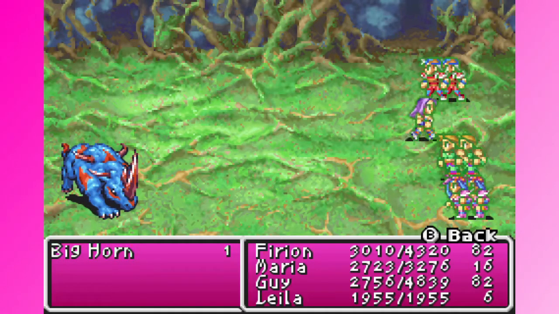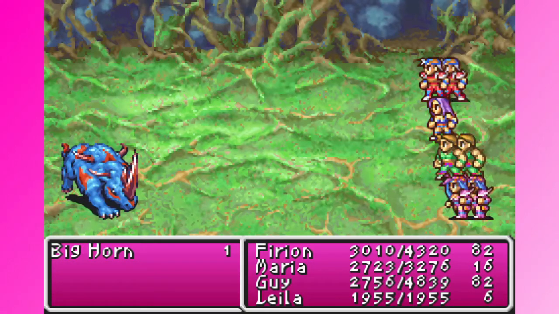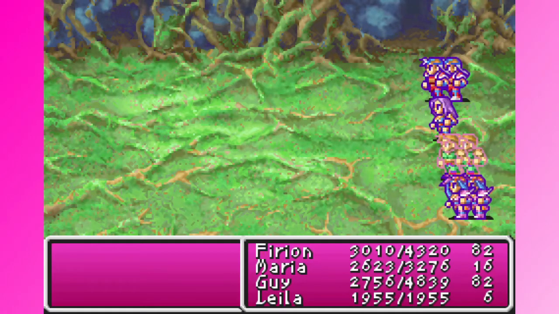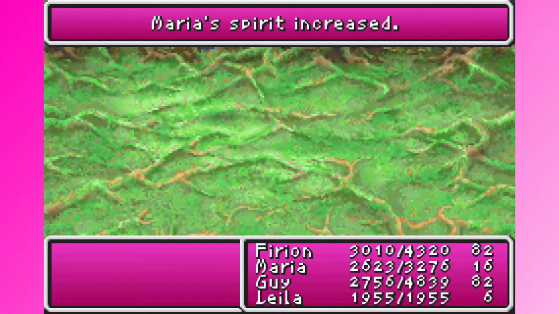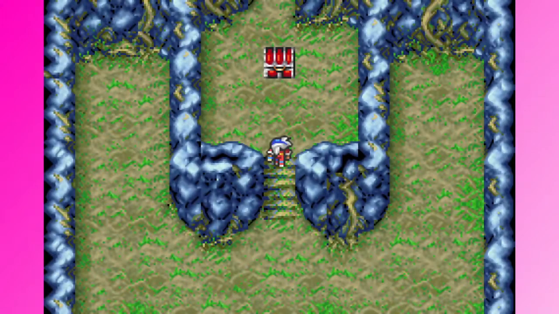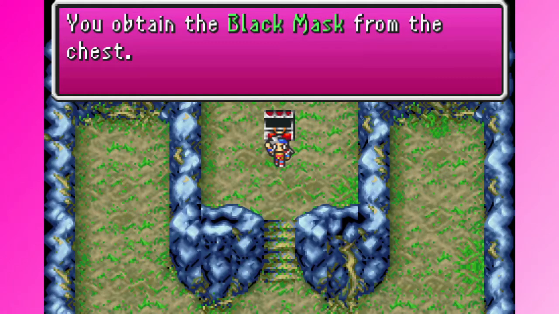Let's see if I attack, they're gonna hit harder. I don't know if they will. Yes, it does. Wow, look at Guy. Guy is very overpowered. Look at that damage that he gave. Nice. The level up the holy. That's good. And we got the black mask. Nice.